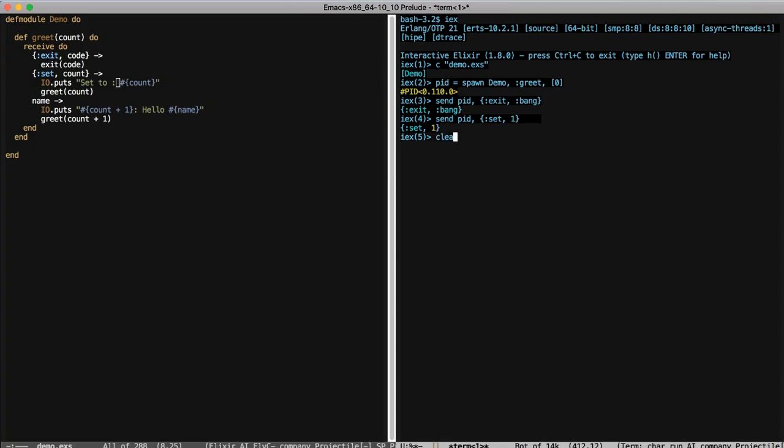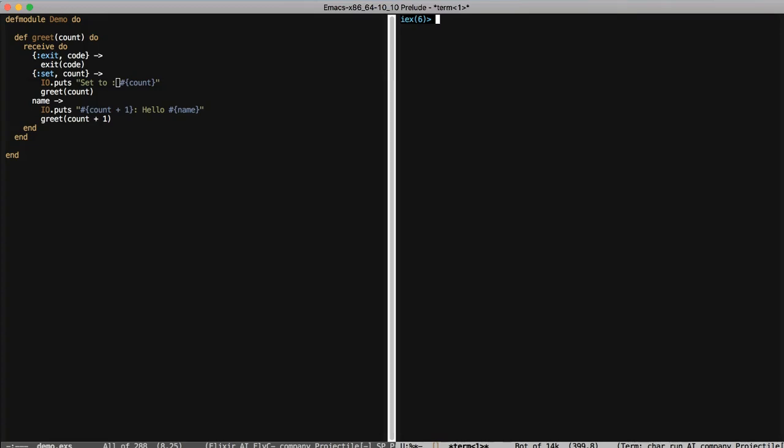So spawn, it turns out we can use a different version of spawn called spawn_link. So spawn_link is actually used whenever you want to link the future of a child process to the future of its parent process.